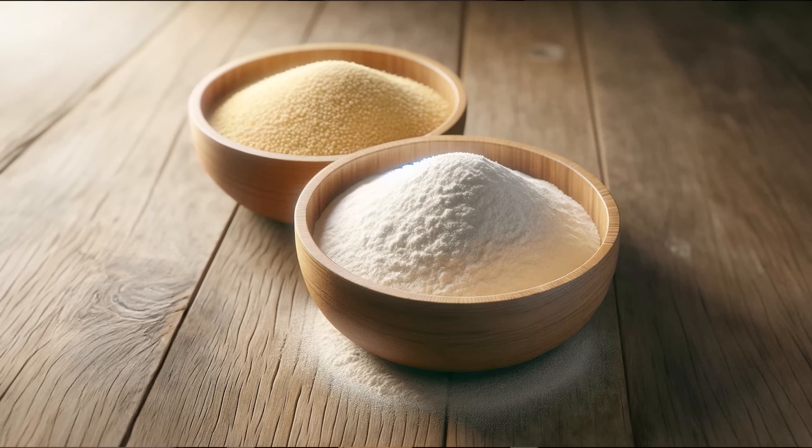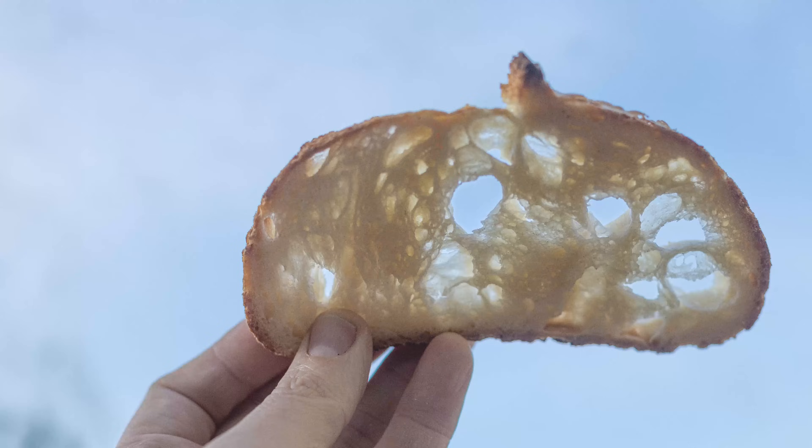So what are the differences between bread flour and semolina flour? While they share some similarities as they're both derived from wheat, they possess distinct differences in terms of their composition, texture, and culinary uses. In the U.S., bread flour is made from hard wheat, typically hard red spring or hard red winter wheat, while in Europe it's usually made from soft wheat. This flour is high in gluten, making it ideal for yeast-leavened products like breads, rolls, and pizza dough with a desirable chewy and elastic texture. The gluten structure in bread flour traps air produced by the yeast during fermentation, creating a light and airy structure in baked goods.